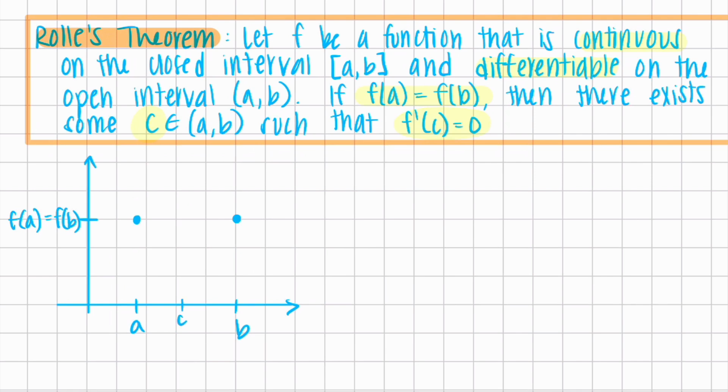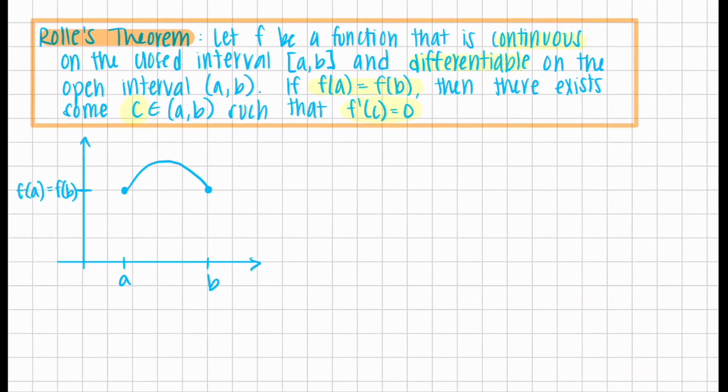So like I said, you can try and draw a connection such that that isn't true, but you will find, maybe I should have drawn the curve first, that there's going to have to be some c such that the derivative is 0, and let's say this is c. And here, our derivative is 0. And that is what Rolle's theorem is saying.